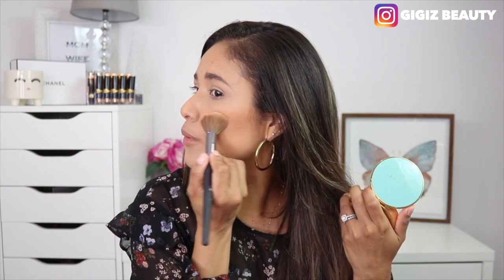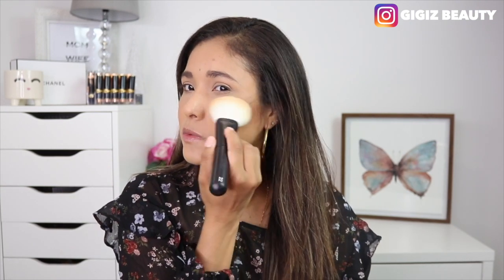And I truly love the color of this powder because I find that it really lets me kind of do both. Really chisel my cheeks, but without making it super red, you know what I mean? It's a good in-between shade, which I highly appreciate. You see me going back and forth with different brushes. I really like smaller brushes to do a super precise bronzing effect, and then a bigger one to just diffuse.